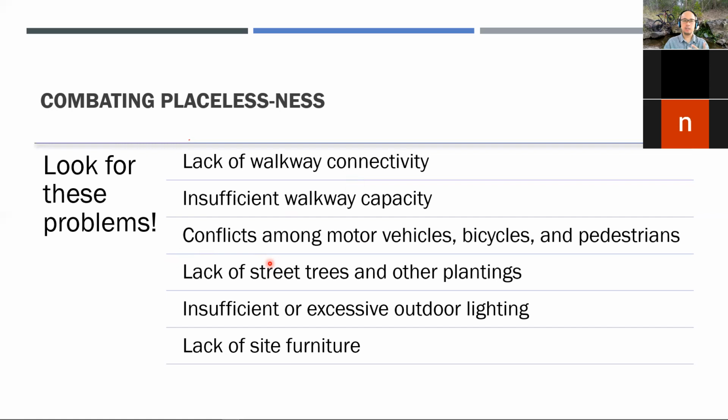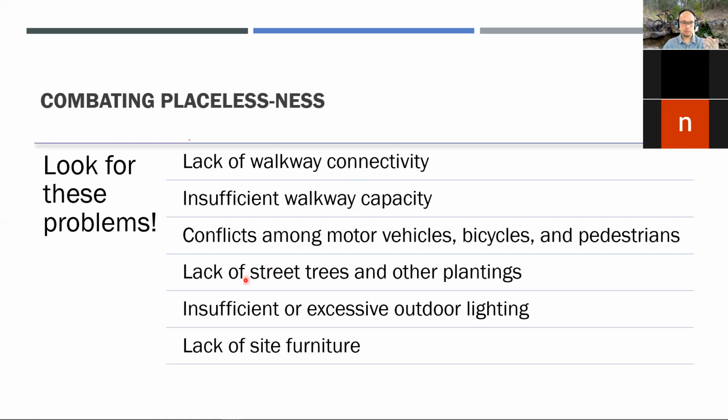Ideally, if you can separate these three, then by all means, separate these three. Usually it is easier to put bicycles and pedestrians together, but if you put motor vehicles into the mix, then it's a whole different story. There's a potential for greater conflict there.